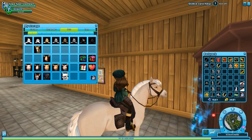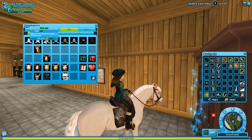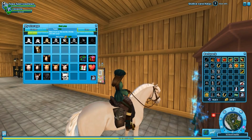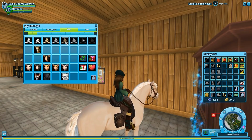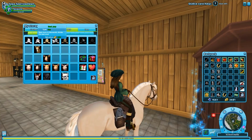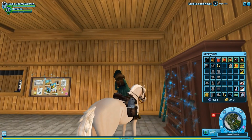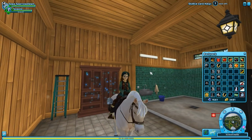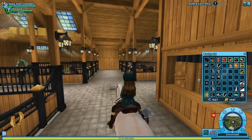Because I happen to have, my friends, many baby seals who have been waiting for this day. They have been waiting forever for the opportunity to have a horse who can take care of a cold, loving animal. These seals are going to be so happy. I think that the first friend we're going to get for him will maybe be this spotty seal. He looks adorable. But there we go. Now we have got him dressed. We have got a companion for him, because it is quite important to be able to share your friendships with everybody, right? And I feel like I don't want my horses to feel alone. Oh, his mane is really amazing.